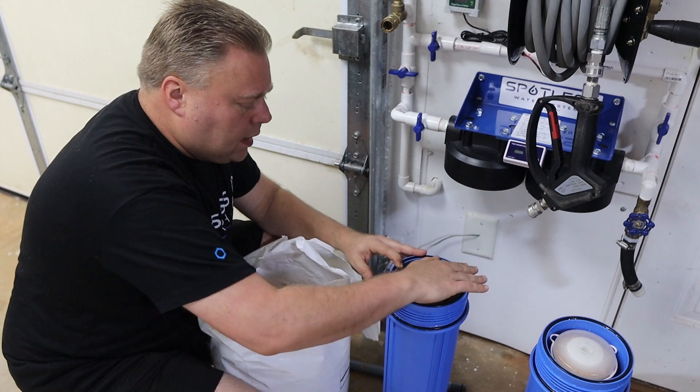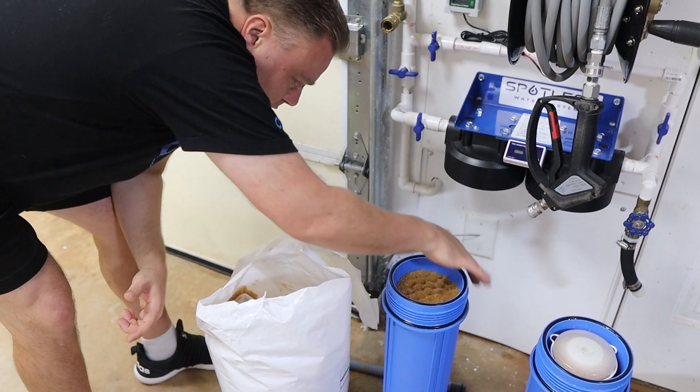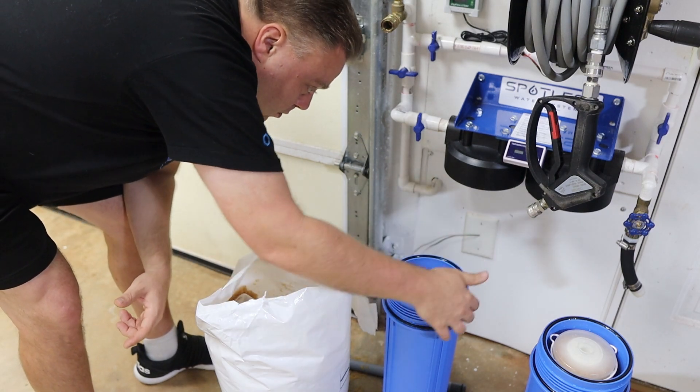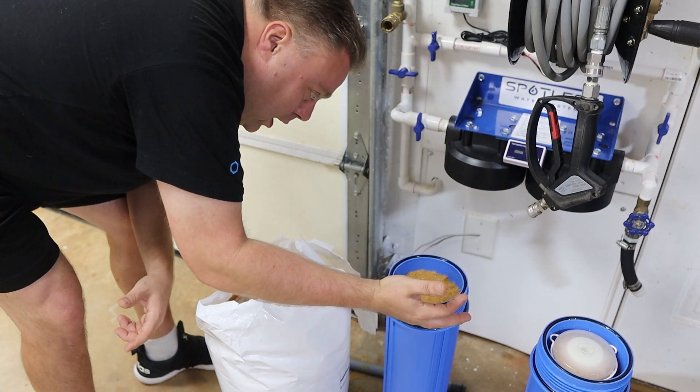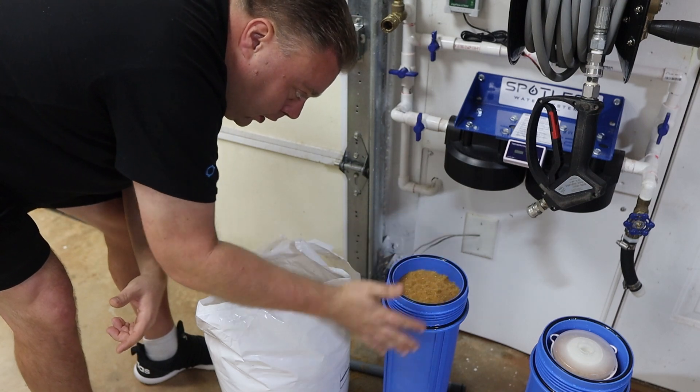We also want to make sure that the O-ring is clear of any resin — you don't want any resin in that channel there messing with the seal. Now optionally you could use Vaseline on these, but be very careful how much you use, which is why I don't do it. If you use too much, the seal can be messed up as well. You can over-torque the tube and do all kinds of things when you add a lubricant.